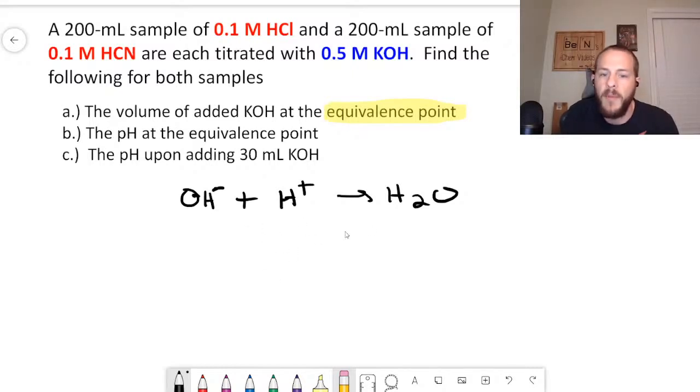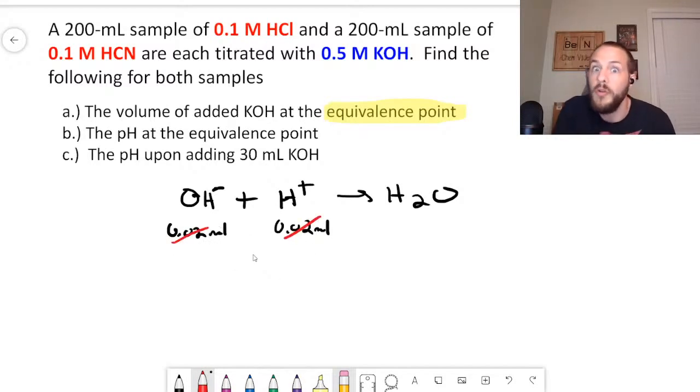Now, initially, how many moles of H+ did we have? Well, I think we calculated it at 0.02. We just did this calculation earlier, starting with volume and then converting it to liters and then using molarity. So 0.02 moles. And if you're at equivalence point, that means the number of moles of each of these is the same, 0.02 moles. So at this point, you basically have these things canceling each other out. They neutralize one another, because the amount in moles of hydroxide that you threw in is exactly the same as the amount of hydronium, or H+, that you had in the beginning.